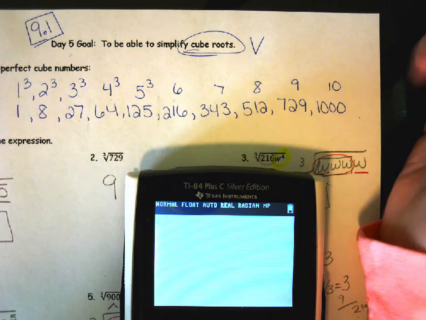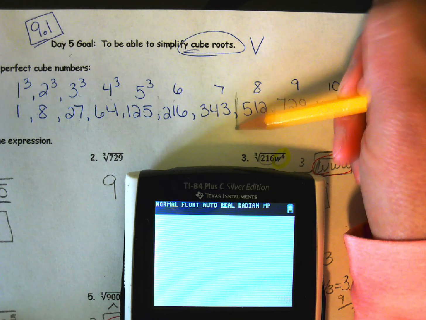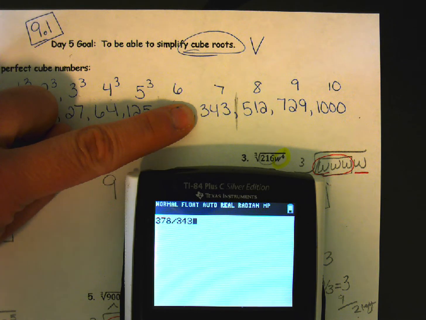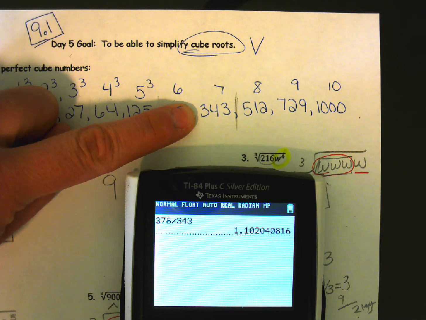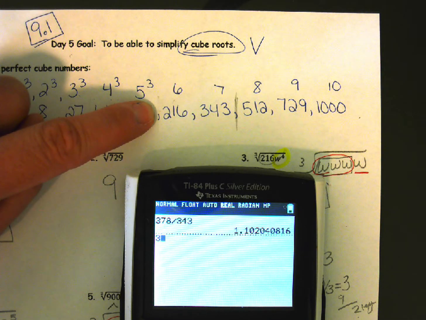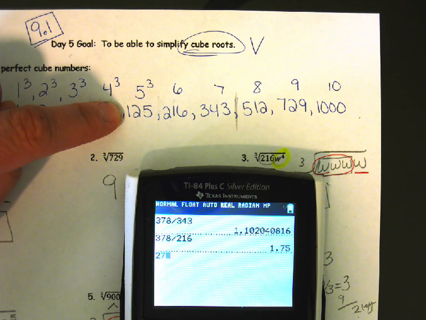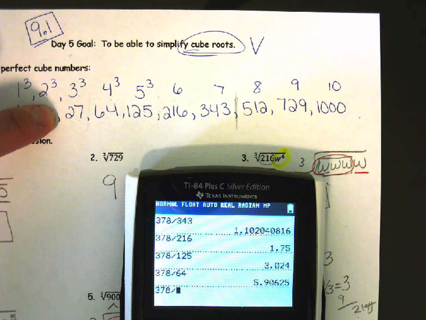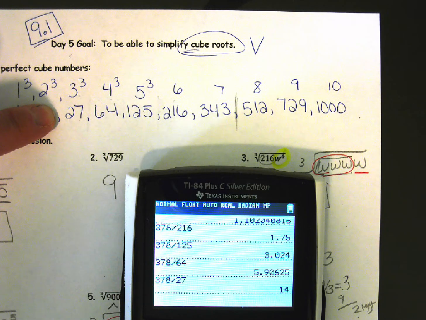And 378 is going to fall right here. I highly doubt it's divisible by 343 because it's just too close together, but you can always give it a try. So now we're going to go 378 divided by 216. And then we just keep marching our way down. 378 divided by 125. 378 divided by 64. Gosh, you kind of wonder if you're even going to hit something, but you just got to be patient and you'll get it.